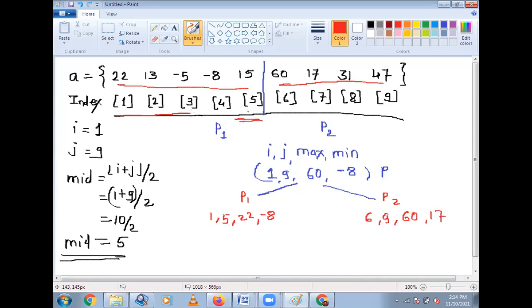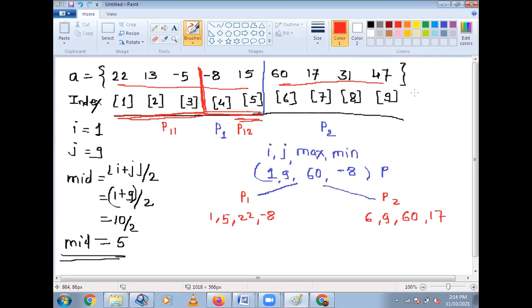Again, we divide into subproblems. Again, find the mid of these. For problem P1, 1 plus 5 divided by 2, that is 3. This is the mid for this problem P1. It is divided into two parts, P11 and P12.